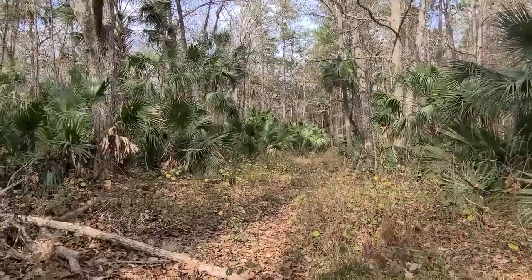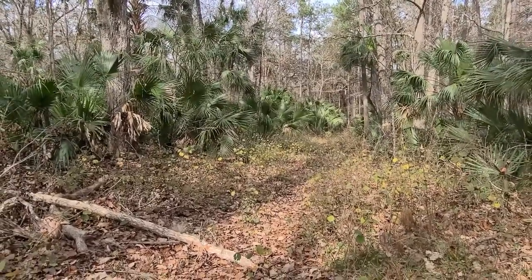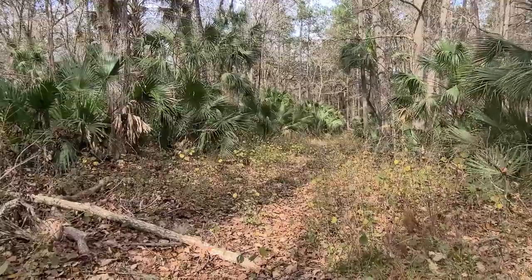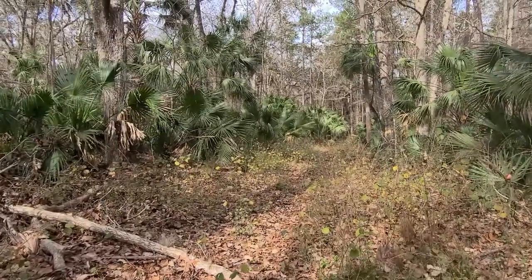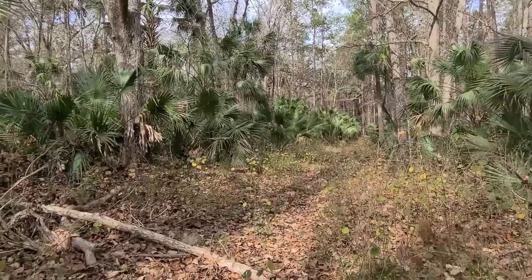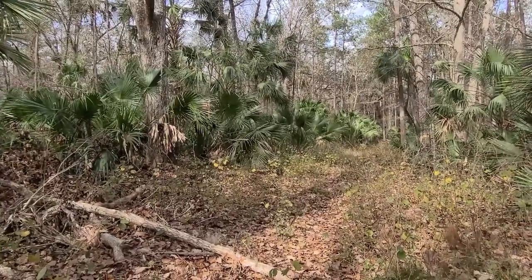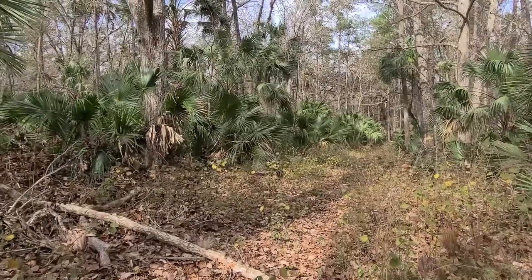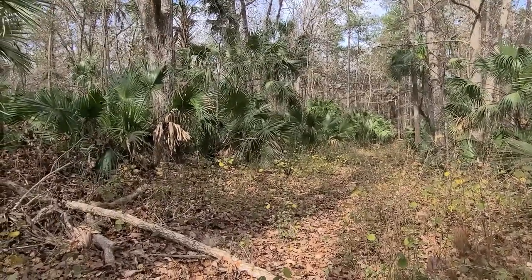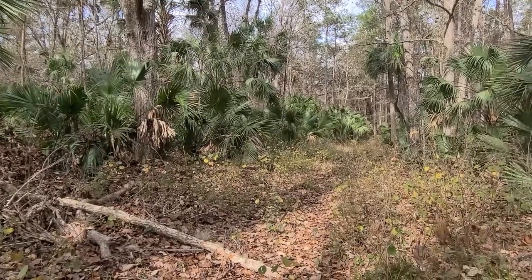Well, we're back at it again today. Now, I know I've got to be breaking through here within a quarter mile, maybe half a mile, I'm not sure. But I figure what we're going to do when I do break through, we'll come back another day and then we're just going to hike in celebration this whole portion of the Florida Trail. And I'll get a nice long video of me hiking after, what, 6, 7, 8, 10 days of work. I don't know how long I've been at this.